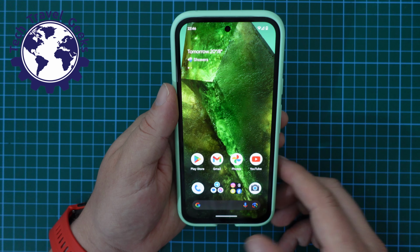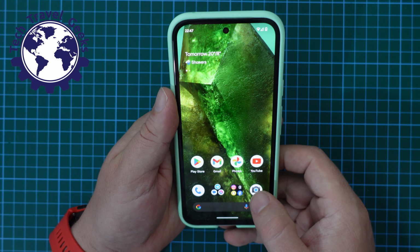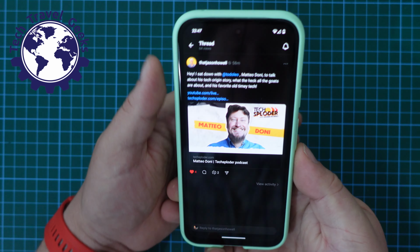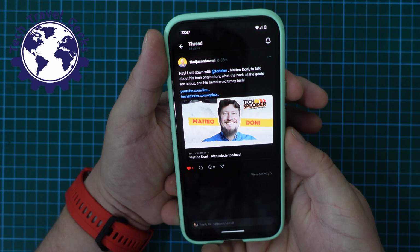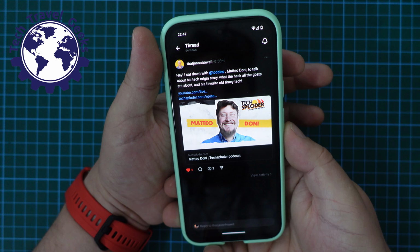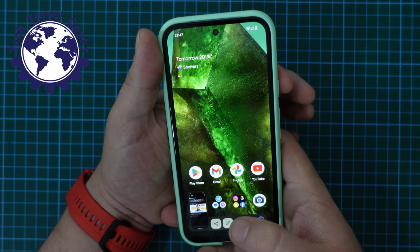So that's it, really quick way of taking screenshots on the Google Pixel 8a. Let's repeat that very quickly for you. Open the app you want to take a screenshot of, or have the content on screen, and then press volume down and power at the same time. Volume down, power, press, and you get the screenshot.